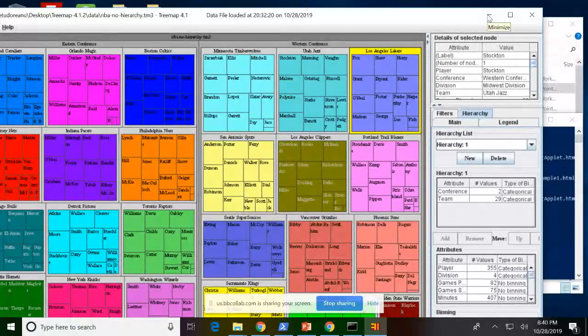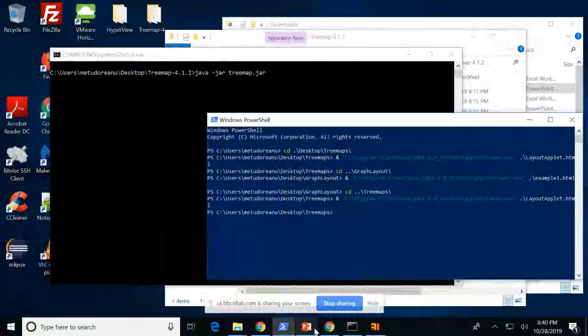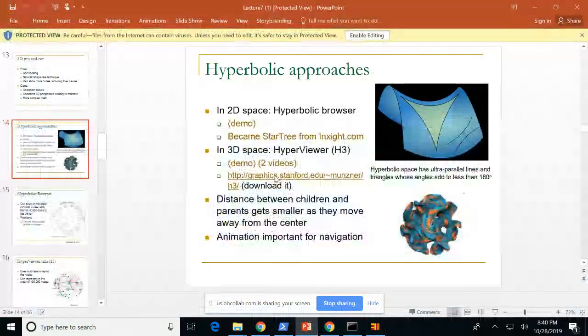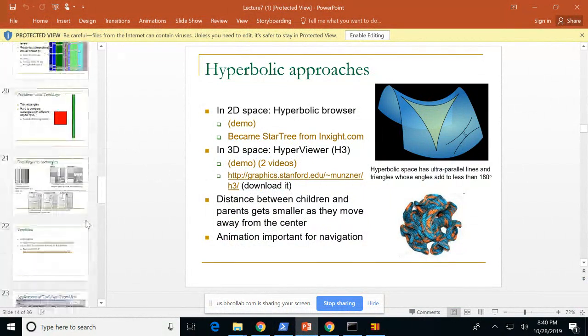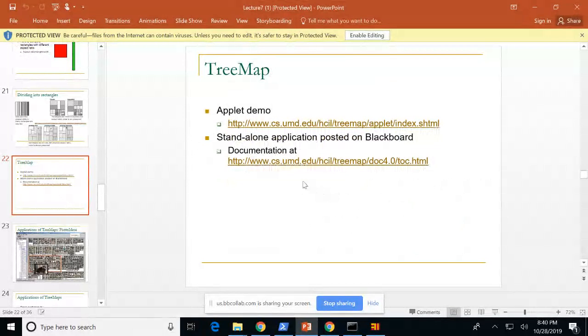So let's see, we're kind of out of time, so I will extend this homework. If you want to get started, get started. One more minute to point you in the right direction if you want to get a head start, but I will extend it for one more week. Follow this link and go to the documentation. The applet doesn't work anymore because no browser supports it, but you have the actual Java application.